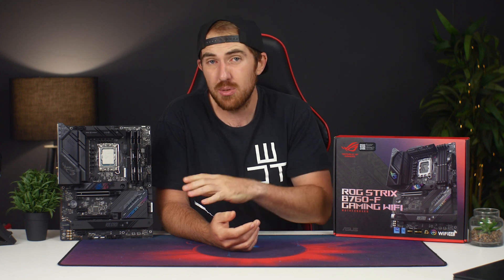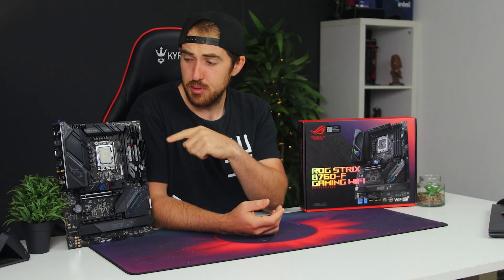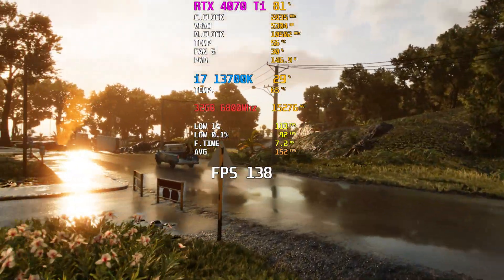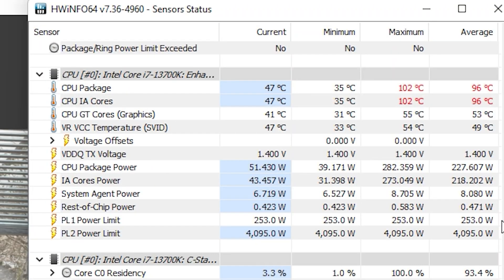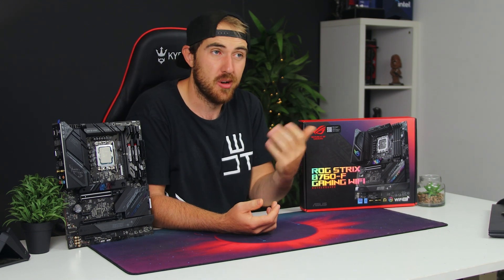Unfortunately I was not able to read the VRM temps as HWinfo didn't label it, so I think it's going to be temp 2, which looks to have peaked at 55 degrees with an average of 50 degrees. But I'm not 100% sure if that is actually the case, though I believe it could be if Asus did add a temperature sensor for the VRM. Now moving on to power draw, the 13700K has a base TDP of 125 watts and a boost of 253 watts, which from my testing looks to be pretty much spot on. Not being overclocked and on stock, it averaged 14 watts on idle, around 240 watts in games, and had a peak of 282 watts in a Cinebench stress test. Do make sure your power supply has enough juice to power the CPU. If you go for the non-K versions, those only have a 65-watt TDP and won't be as power hungry. Even the i5-13600K is a 120-watt CPU, so just keep that in mind.